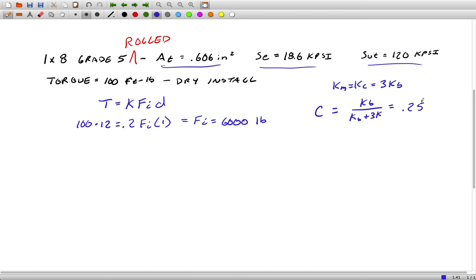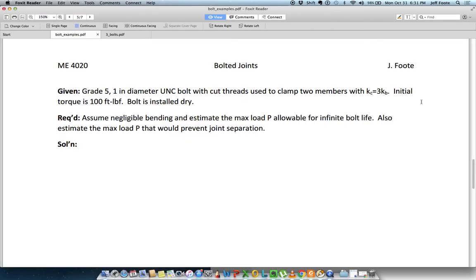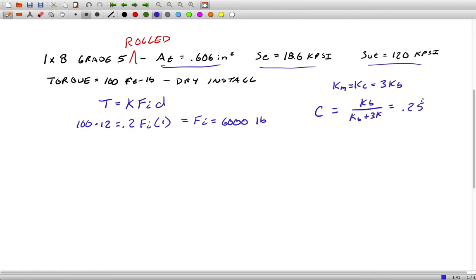Now to calculate the alternating and mean stresses, we've got equations that go straight to this because our force in the problem statement is going from zero load to some maximum load. That's what I'm going to assume. I don't have anything to imply otherwise there, so force goes from 0 to some maximum value of P, which we'll just call P here.